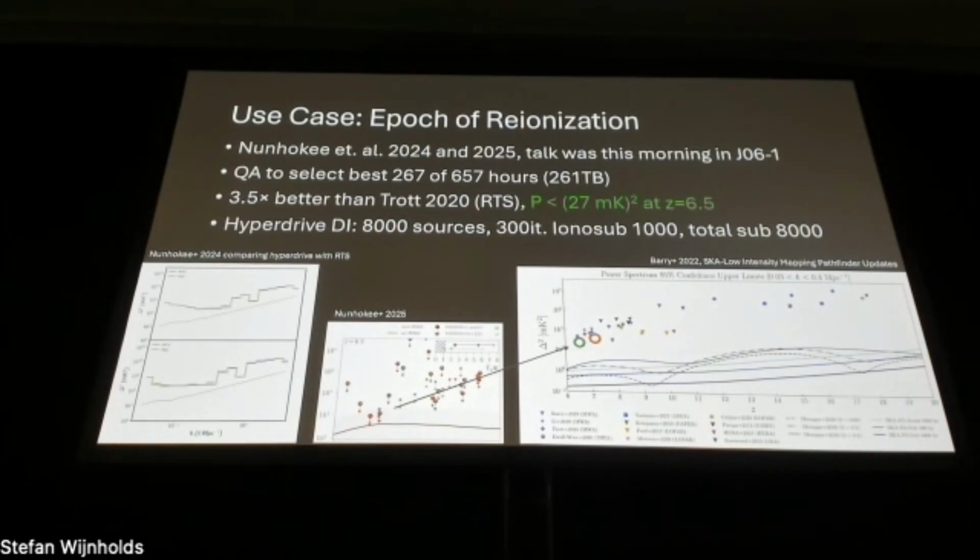And the limit that we were able to produce, I won't get into one-dimension power spectra estimates, but basically the summary is you want to try and get this number as small as possible. And in one particular K-mode at one particular redshift, we were able to give the best NWA EOR limit that anyone's done, and that was 3.5 times better than the previous limit, which used the RTS. So these are the settings that we did use for that work. We use quite a lot of sources relative to GleamX, and we ionospherically subtract 1,000 sources to give a total of 8,000 sources that we're subtracting.